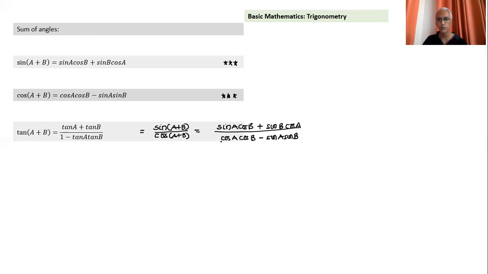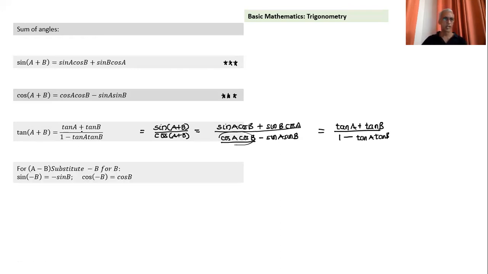From this equation, I need to get into this form. So basically, to get this term as 1, I divide numerator as well as denominator by cos A cos B. If I divide this term with cos A cos B, cos B gets cancelled, and this part becomes tan A. So I divided both numerator and denominator by this term. Simple, you should do it on your own. It's very easy to arrive at. And this term will be equal to tan B, and this term becomes 1. And this term divided by cos A cos B becomes tan A tan B. So very easily we can arrive at the formula for tangent of sum of two angles from these two.